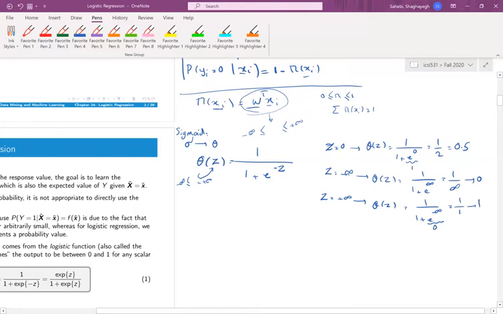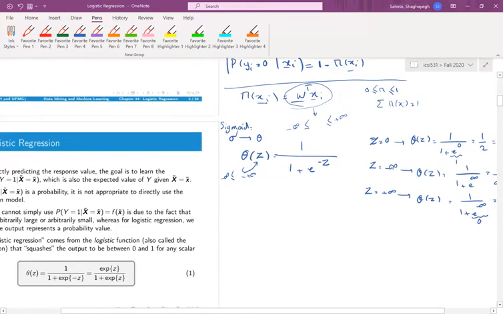So if I am giving a number plus infinity to this function, then I'm going to get a value of 1 out of it. You can see that from negative infinity, the value of theta is going to be 0, to positive infinity, the value of theta is going to be 1. And in between, we have theta of 0 being equal to 0.5. So basically, we have seen that with some samples, the value of theta of z is going to be bound between 0 and 1.